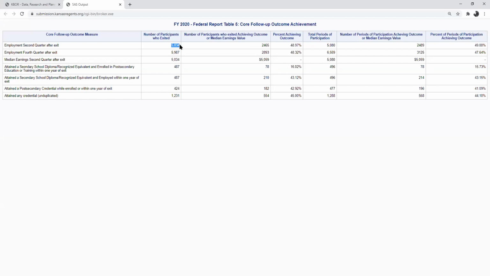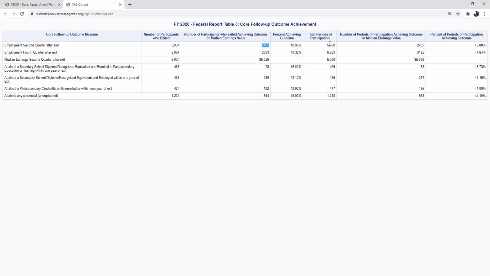That's why the number of participants who exited, that's really just a term or a phrase that describes the cohort group we're looking at. But that's why employment second quarter after exit, there's a different number of students than there was for fourth quarter after exit.